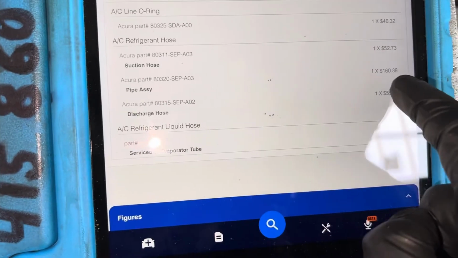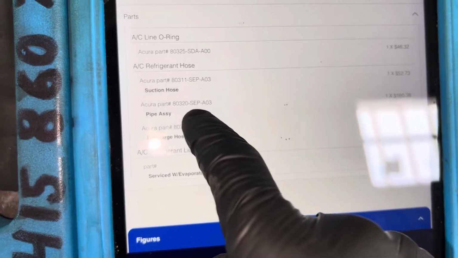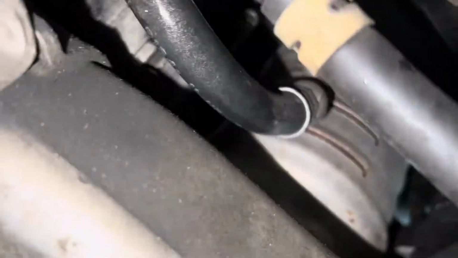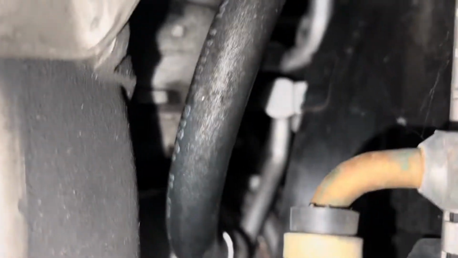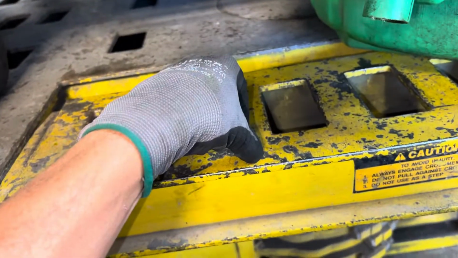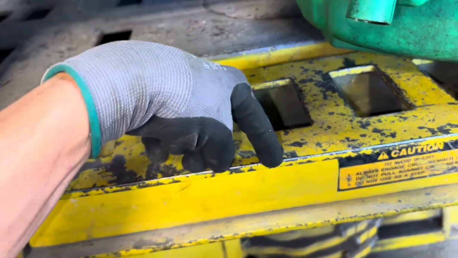Pipe assembly. Now I don't know what they mean by pipe assembly. Now I know usually a pipe assembly is where 2 pipes are connected, I didn't think this one had it. I thought it was individual. So I'm looking up here and I see right there, I see an individual. I don't see an assembly. And then I see another individual. So on this particular compressor, there is not a single manifold. Well, there is a manifold, but it's separate from the hoses.